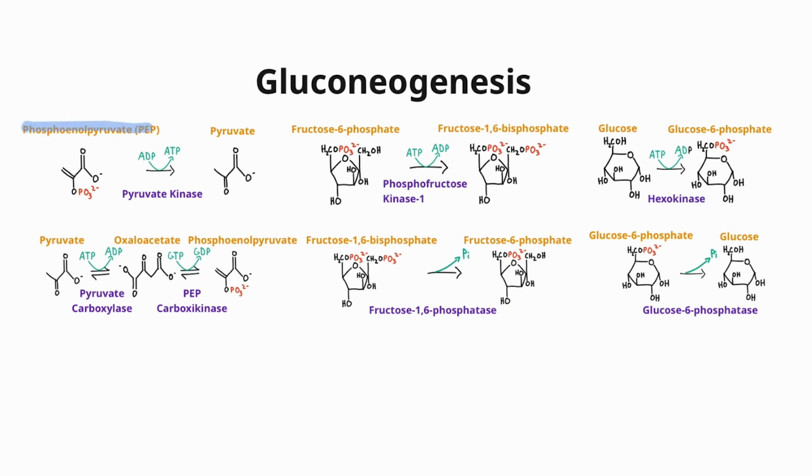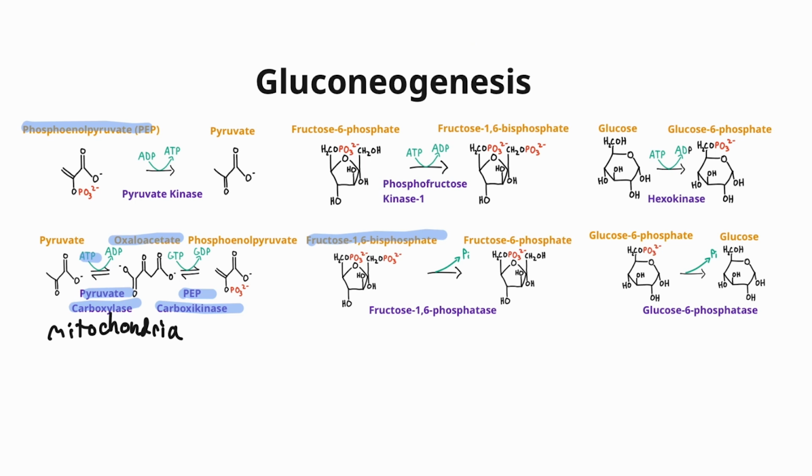If you're starting with the molecule of pyruvate, you will have to get back to phosphoenolpyruvate via 2 steps. First, you turn pyruvate into oxaloacetate via pyruvate carboxylase, and that requires the use of a molecule of ATP. And remember, pyruvate is in the mitochondria, so that is where this step occurs. Once oxaloacetate is made, it's going to go into the cytoplasm via something called the malate shuttle, but I'm not going to get into the details of that in this video. And then once it's in the cytoplasm, PEP carboxylase will then turn it into phosphoenolpyruvate.